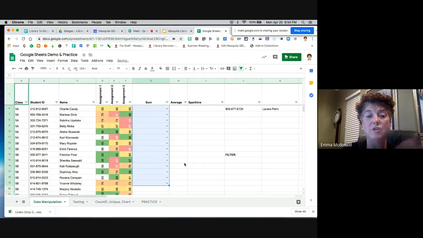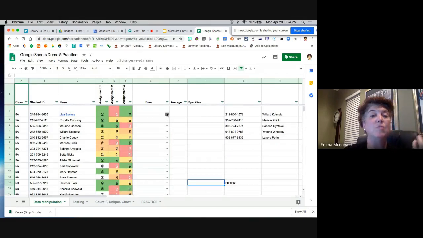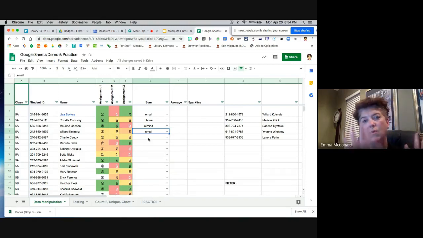And so then as I'm talking to parents or to anybody, and I say, well, what's the best way you like for me to contact you? Oh, I like you to use email. Okay, email. What's the best way you like? Oh, I like phone. Oh, I prefer remind. And so you can use that drop-down to then show what the different choices are for students or for anything. I want a sack lunch, or I'm going to bring my lunch, or whatever kinds of options that you ever offer to students, and then you want to record that, you can do it with a drop-down menu.